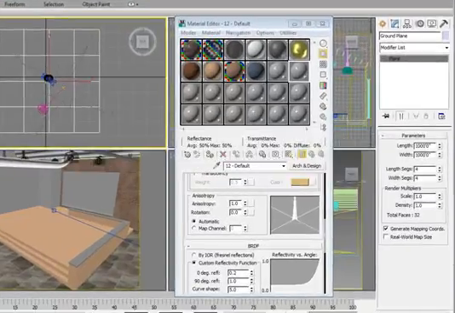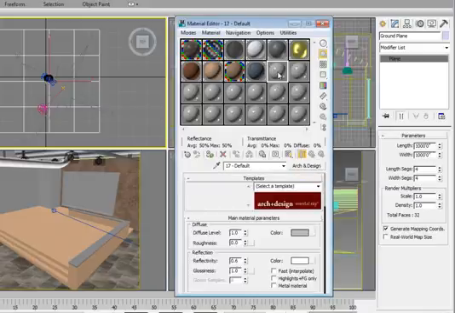In the Material Editor, select the first open material slot. In this case, choose the fifth material slot in the second row. Since this is already an Arc and Design material, we do not need to change the material type. In the Name Type-In area, we're going to name this material 20% Ground Plane and press Enter to accept the name.